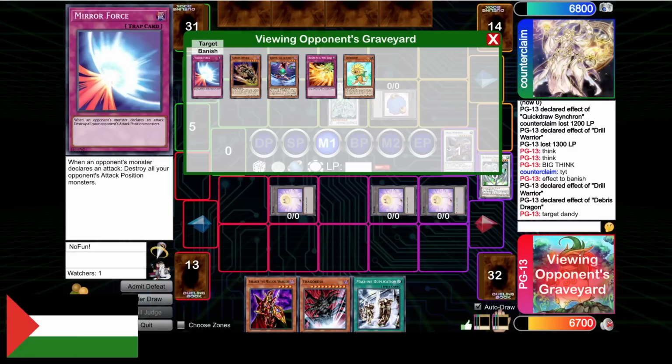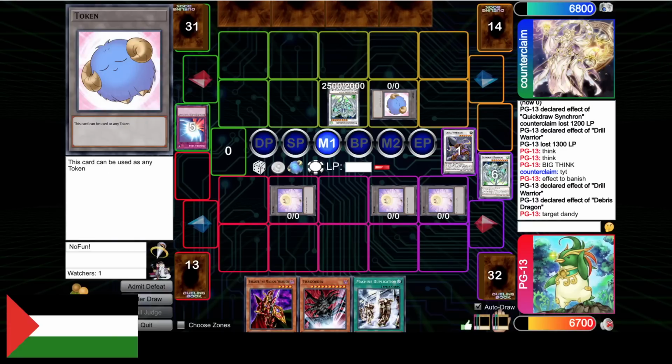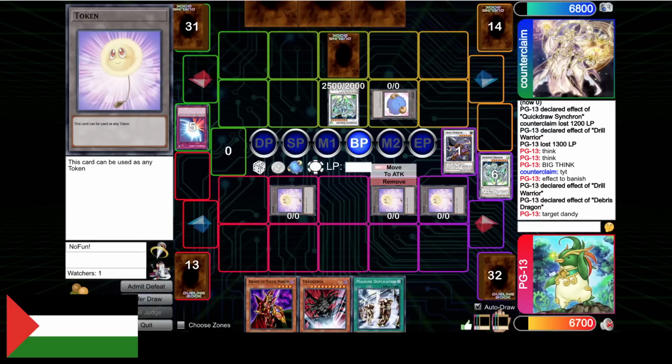Mirror Force is gone. That's one of the few outs that he has probably too. Drill Warrior besides maybe Burial. I'm not sure what else he has that really breaks through here from this few cards. Stardust is really annoying here, though. It's just super annoying.